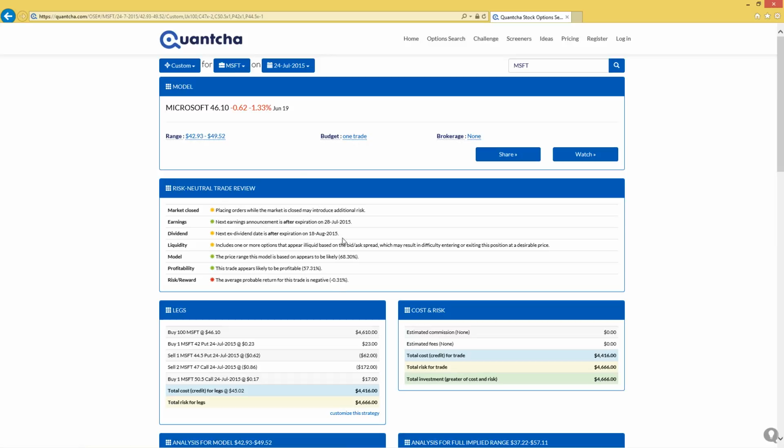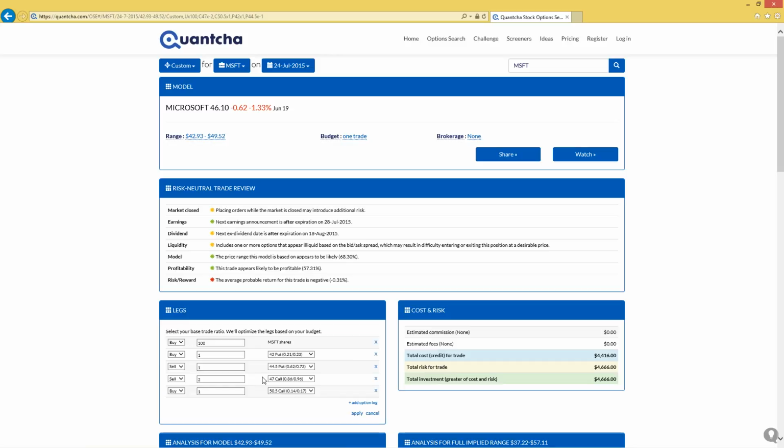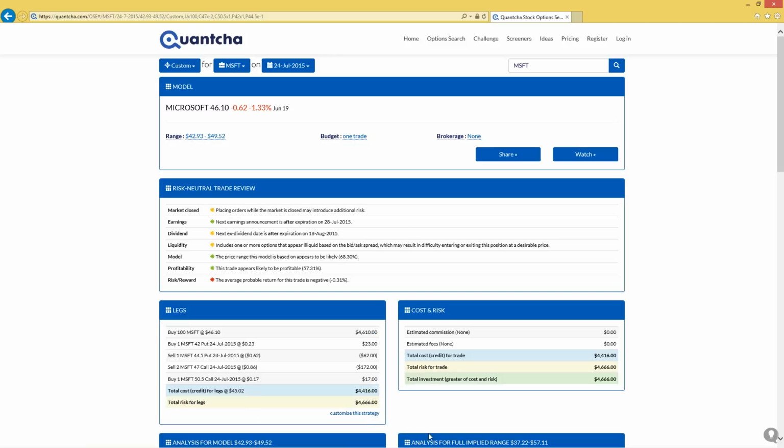view. A key thing is that as we are in this custom view right now, we're using a custom option strategy. We are still bound to the budget, or rather we still employ the budget. So in this case, when you customize the strategy, just customize the base ratio you want to work with. Don't worry about the number of legs. So in this case, we're looking at a debit to get into the position of this amount, but we also have liabilities that are this amount. So the liability is actually greater than the debit in this particular case.